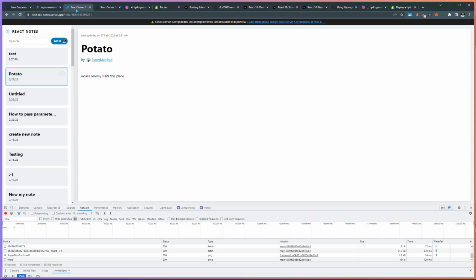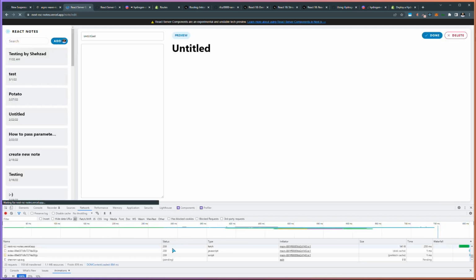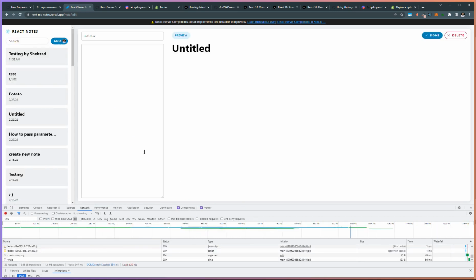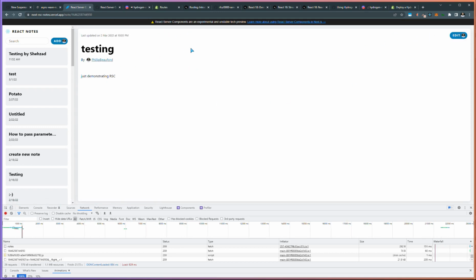Okay, so moving on, I wanted to show this. This is another demo that's a server component demo. And you will have to log in when you get here, but basically it's just a note to do, like a note-taking to-do app. And you can come in here and say, testing with Philip. You can add your note here, play around with the network tab, kind of just get a sense of how everything's working. Okay, done. So you can come here and play around with this if you like.